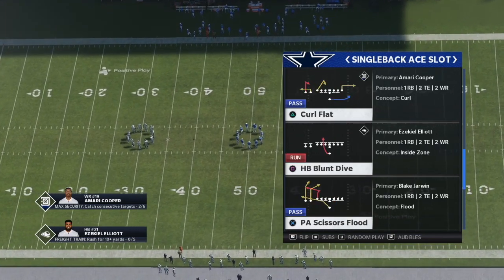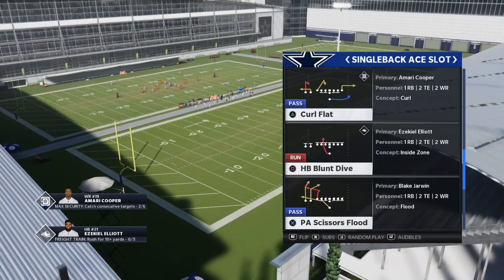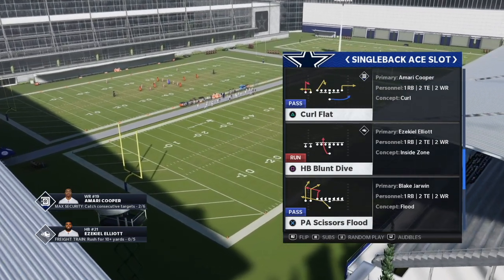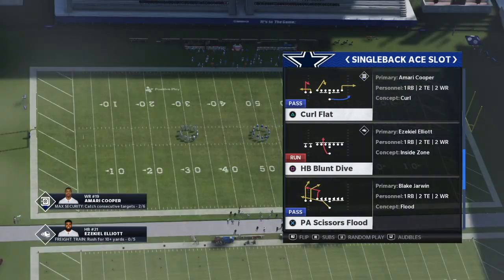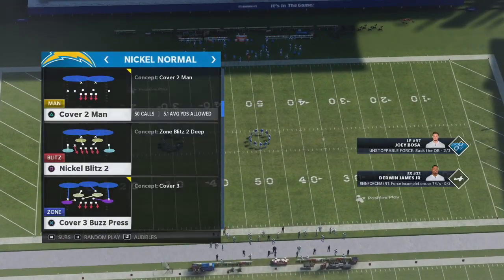Now, the play we're going to look at is PA Scissors Flood. I do like this versus man and zone. You can literally run this play stock. It has 3 good routes on the field. And then also we have the dive and the stretch and our audibles to mix in as well. So we'll go ahead and run this versus man first.